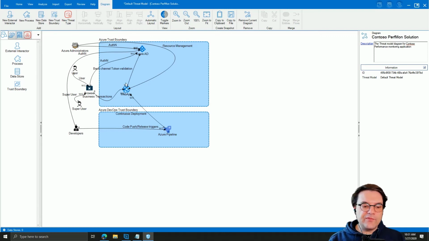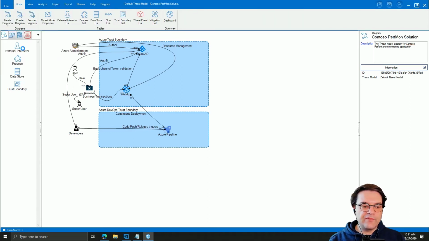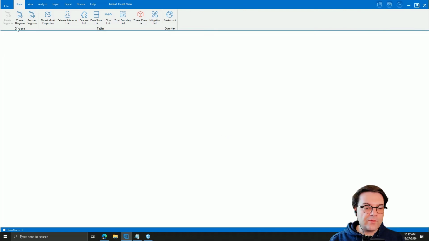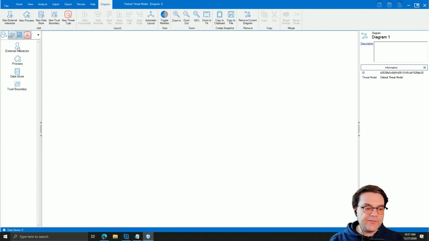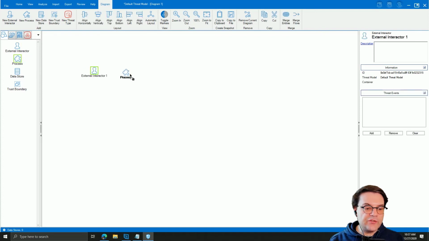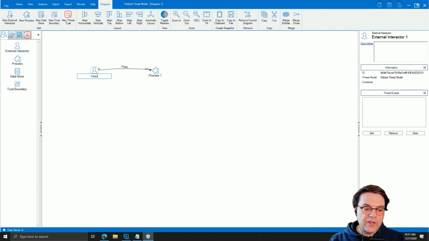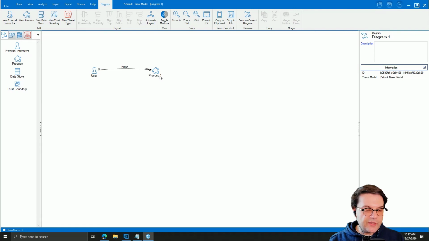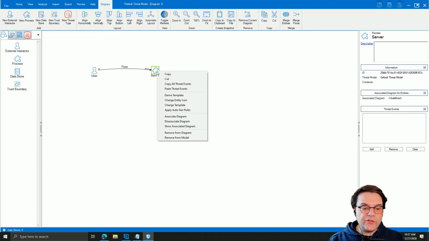For the last tip for today, let me create a new diagram. Now let's move to the last example. Let's create a new diagram, and let's create two different stencils. In this case, the idea is that we have a user working with some server system. And then what we want is to associate a diagram.